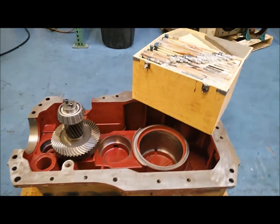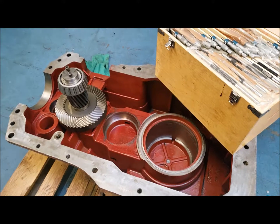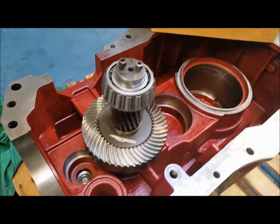As you will see in this video tutorial, before, during, and after repairs, this is a Hansen transmission we did a rebuild for. Reground the spiral bevel gear sets, all new bearings and seals.